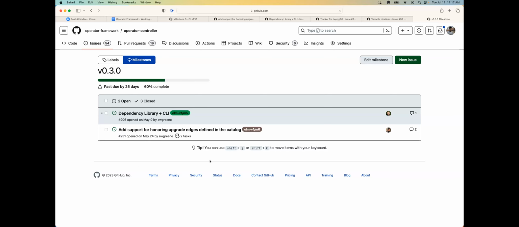Yeah, I don't think I've heard Kevin say that releases will also need to be consumed in correspondence, so v0.3.0 of operator controller should be consuming v0.3.0 of Catalog D. Even if we release at the same time, but v0.4.0 of operator controller is consuming v0.3.0 of Catalog D, I think that should be fine too.